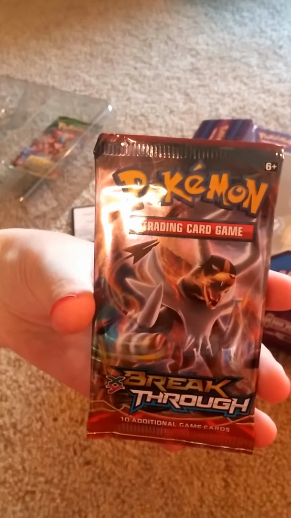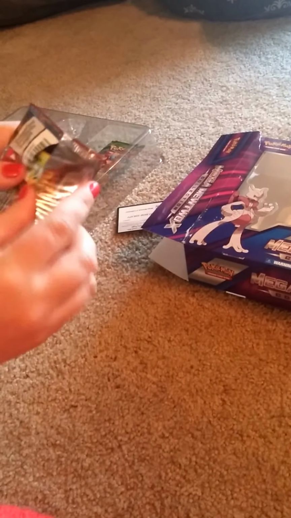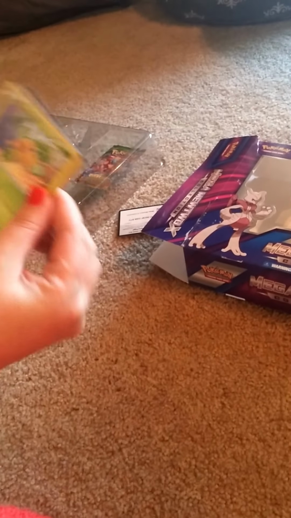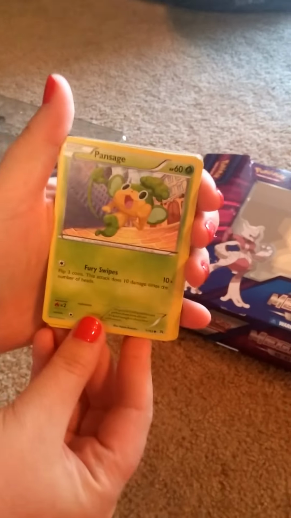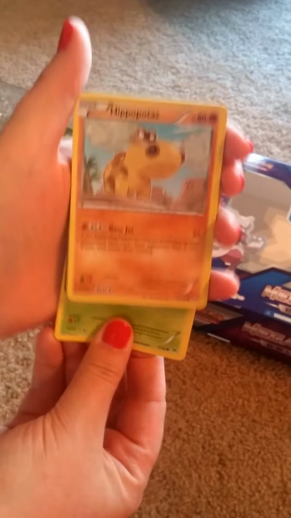First off, we got the Breakthrough pack. Breakthrough. We got a nice Houndoom feature on the front of that. Very nice. Alright, and the first card is Pansage. Cool. Good looking Pansage.